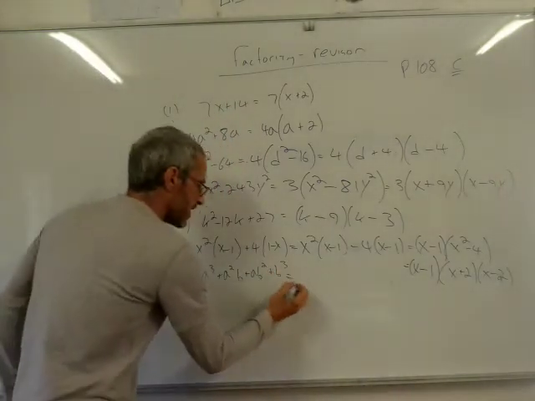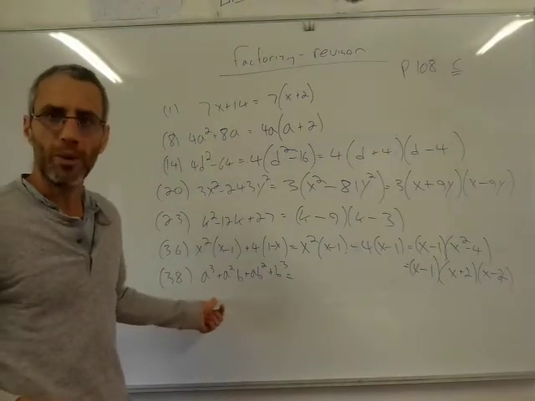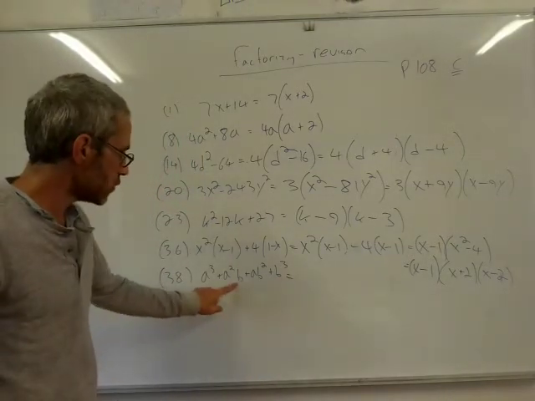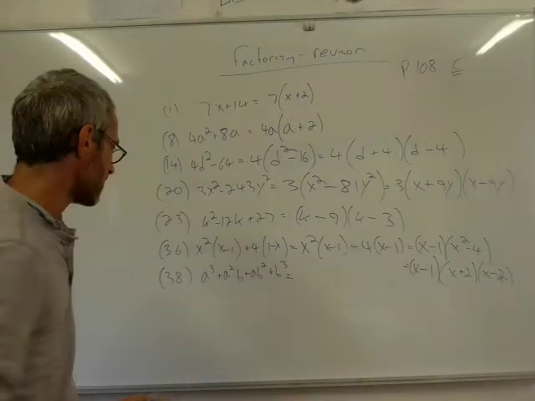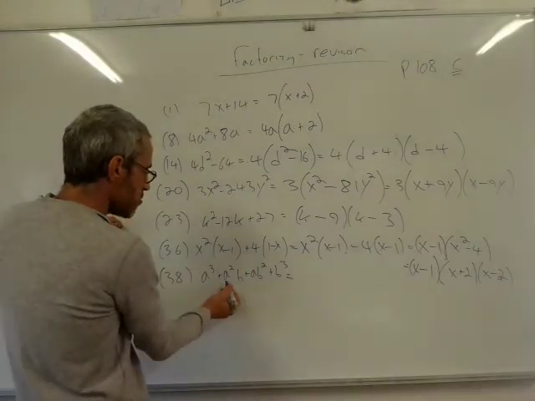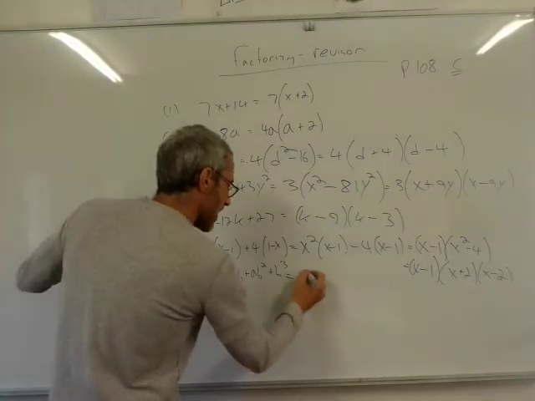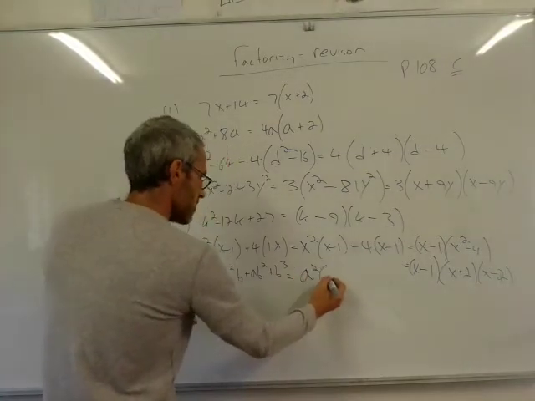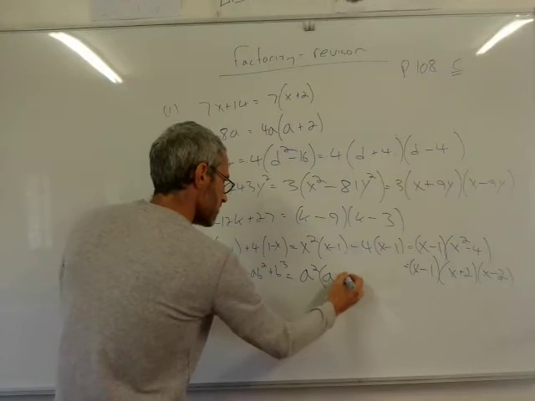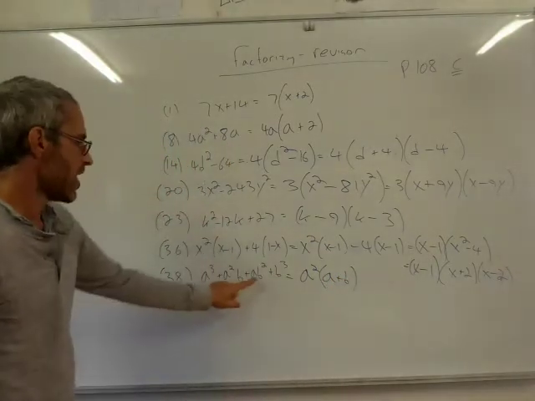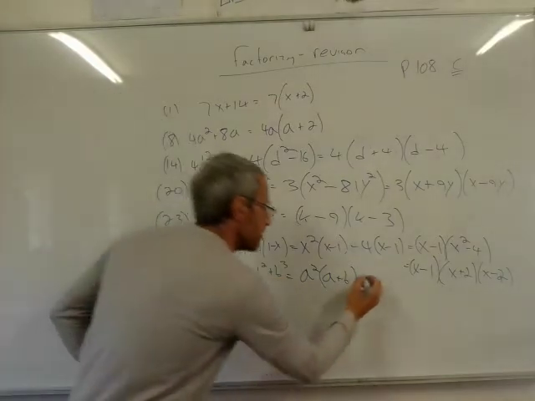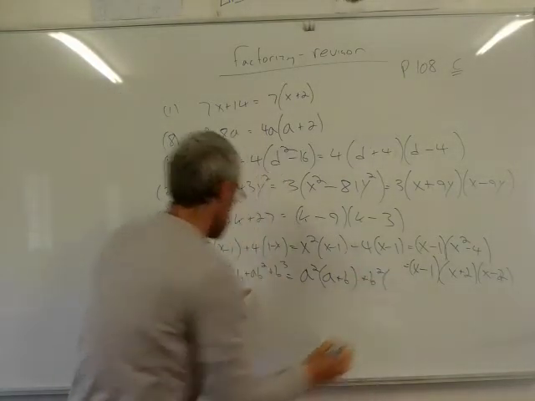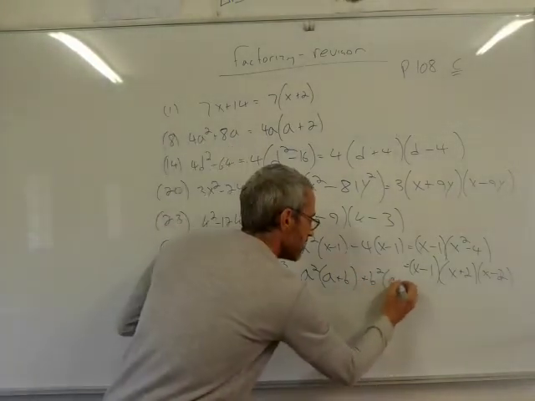Last one. We haven't done that for a long time. This one is called grouping. So we group the first two terms and the third and the fourth, and hopefully get another factor. So a cubed plus a squared b. So I can take a squared, so that I'm going to have a plus b. And then for the second one, I can take b squared, because I've got b squared in both of them. So plus b squared. And again, I'll write a plus b.